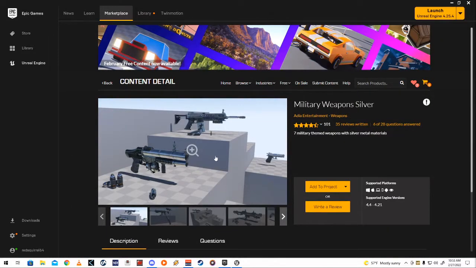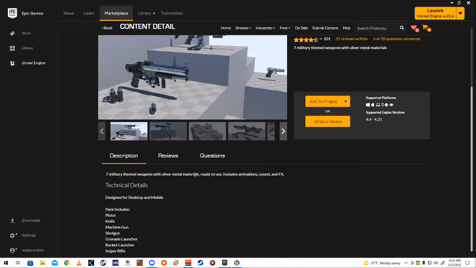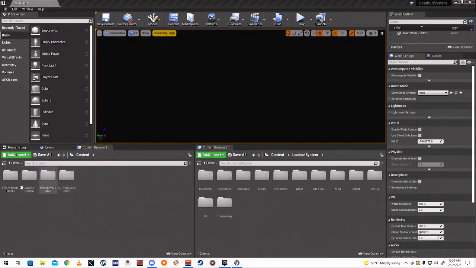Okay, there's another set of weapons free on the marketplace from the Unreal Engine collection. You see how I've got 3 folders out here. I suggest putting all the folders inside the loadout framework. These folders are empty actually, so they can be erased, which will.